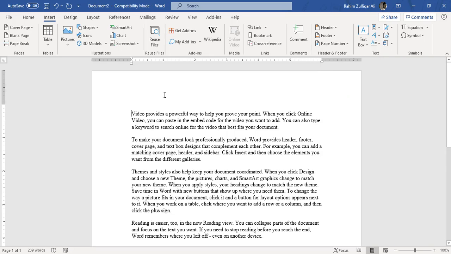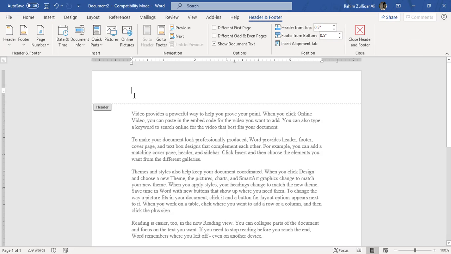If you hold your mouse and with that cursor, you can see there are two different rulers on your document, the horizontal ruler and the vertical ruler. And from this gray area on the ruler, if you double click on this extra space on top of this page, you will find this extra space. So when you double click here, the header section will get enabled. And if you see on top, a separate tab of header and footer will get enabled, where you can start typing whatever you want to have in your document at the top of every page.